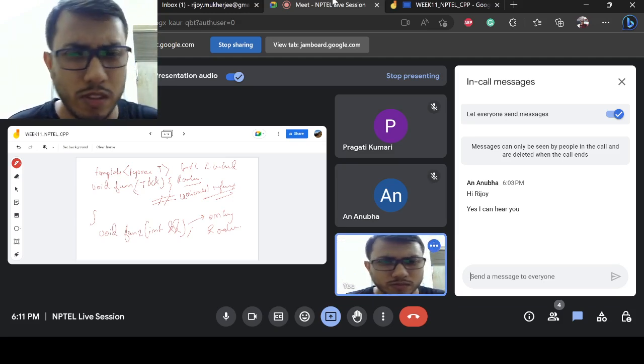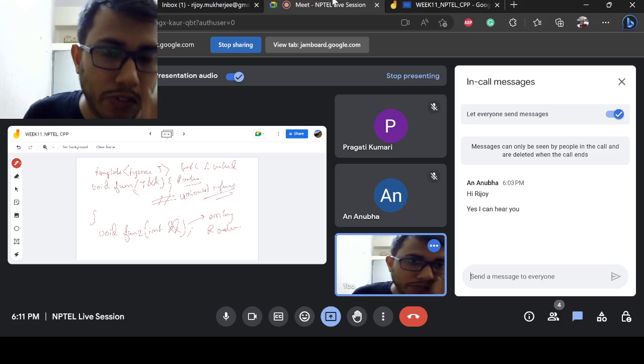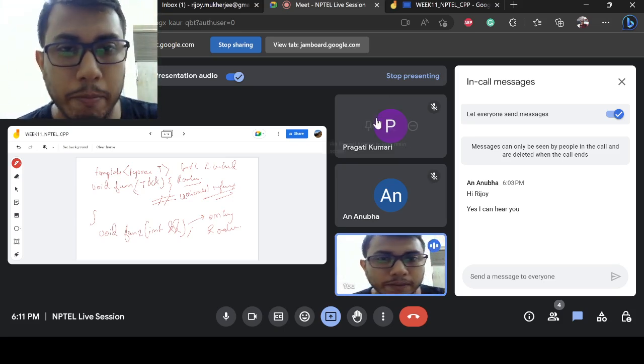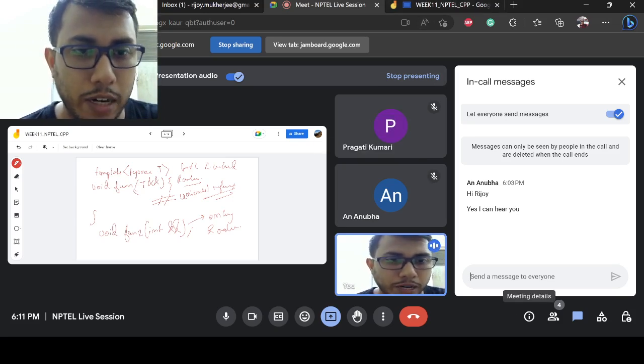Now there was another topic regarding this, which was called forwarding. A very good example was given regarding this forwarding part.